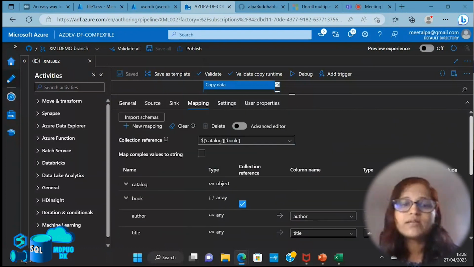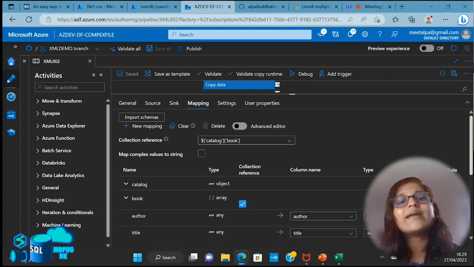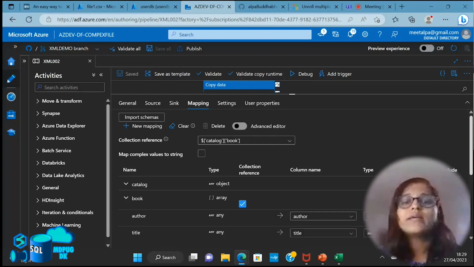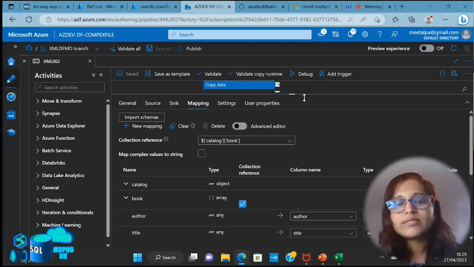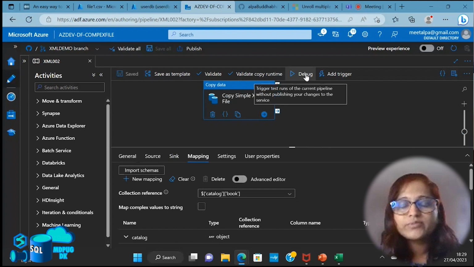If you don't select mappings, it will not give you anything; the file will be empty. You have to select a mapping. Otherwise, you use a binary source and binary sink, and then you fully move your file from source to sink. But here you have to select your mapping. Now let's run this one.